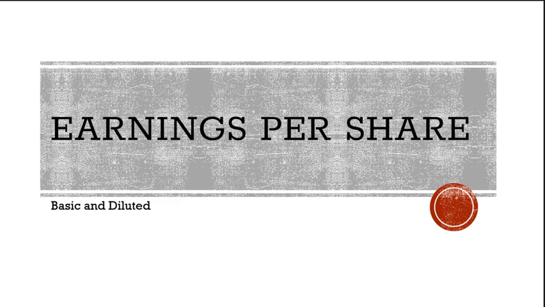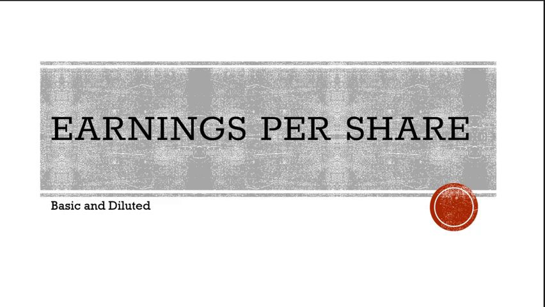We did not get into detail about the difference between basic and fully diluted. We did not get into the detail about how to calculate that weighted average shares outstanding. It was just given to us and we just divided back when we learned about it in chapter 3. We also learned that there could be more than one calculation for earnings per share if there are special items such as discontinued operations. So here we're going to go into the basic and fully diluted concept with regard to earnings per share.